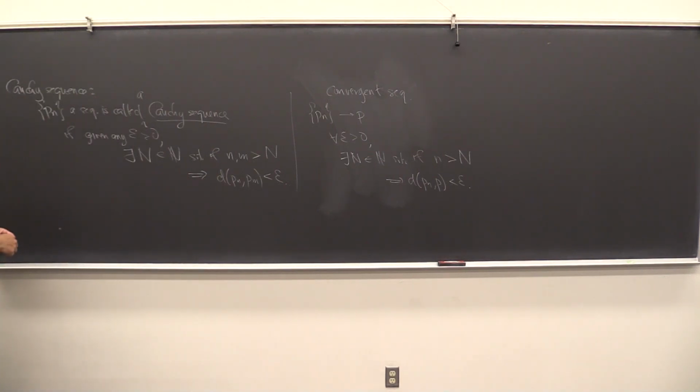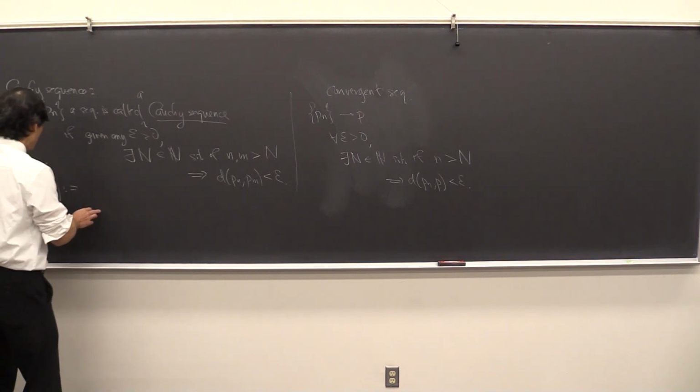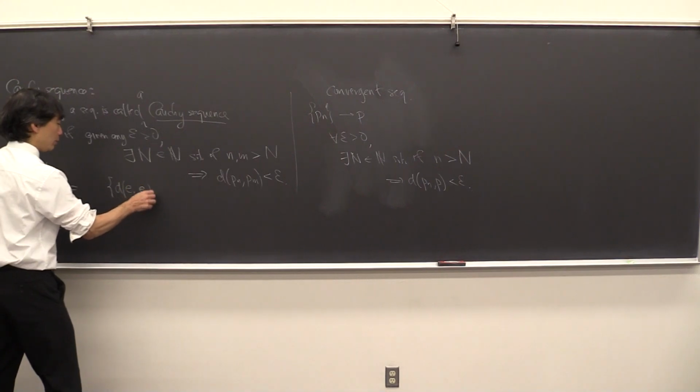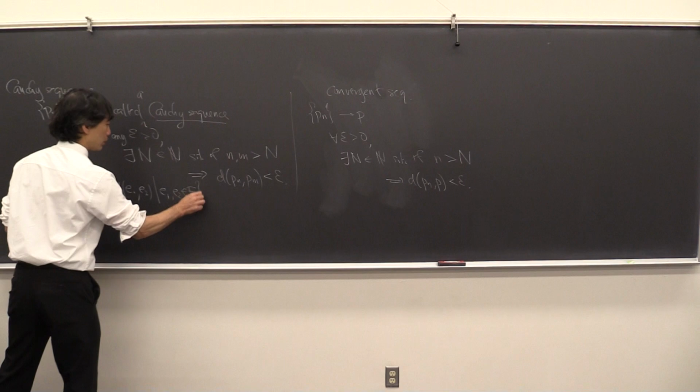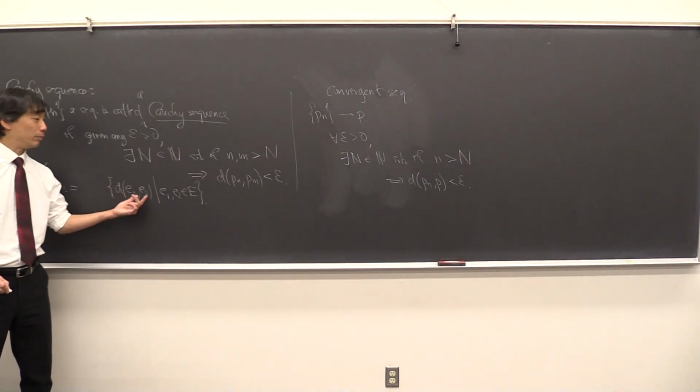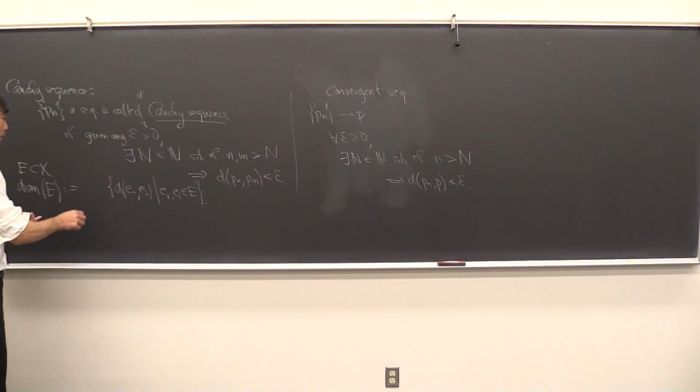And then there was this other notion that we introduced, the notion of diameter of a set. So you have some set that's a subset of X. The diameter of the set was defined as, anybody remember how you get the diameter of a set? Is it the supremum of the distances between the points? Exactly. So you construct the set of all distances. Let's take all pairs of points in that set, look at all possible pairwise distances, and then take the supremum of that.